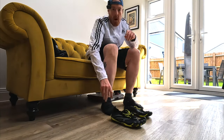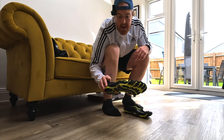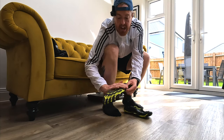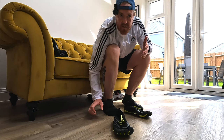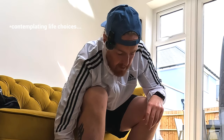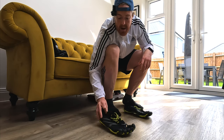So today's run is my attempt to run a long distance in these Vibram barefoot shoes. They're barefoot in the sense that they do offer some protection, but if you hit a stone wearing these you're going to feel it. I'm going to try and run as far as I can. I've only ever worn these twice before — once for a parkrun and once out on the local roads around my house.